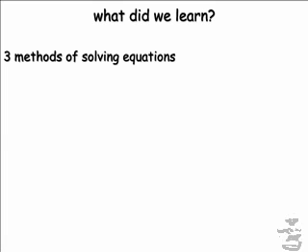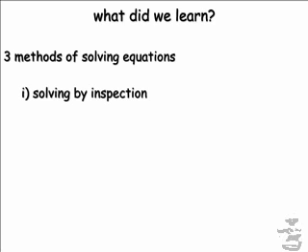The first one was solving equations by inspection, and that's for relatively simple questions where you can just look at it and know what the variable equals. So for example, x plus 3 equals 7. You can look at that and know that x stands for 4. So you would just write x equals 4, and you would be done with it.